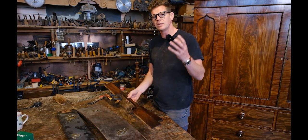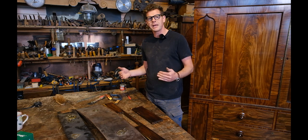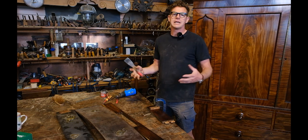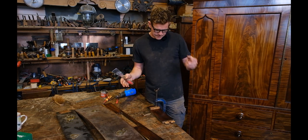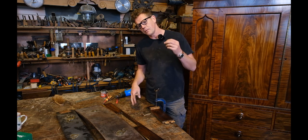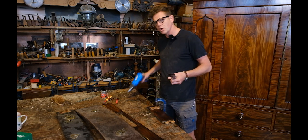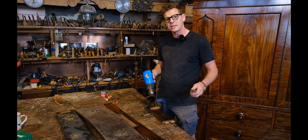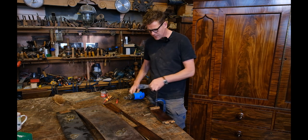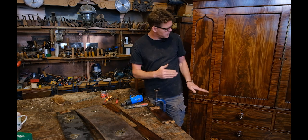What I'm going to show you now is how we remove those veneers off the drawer fronts, get them prepared, and attach them to the piece. Old veneers are stuck on with animal glue - it has a very distinctive smell but becomes soft when warmed up. I'll use a hot air gun to gently warm that glue, and as it softens I'll use a scraper to lift it off. Before I do that, I'm going to score a line down because I need little cross-banded sections.